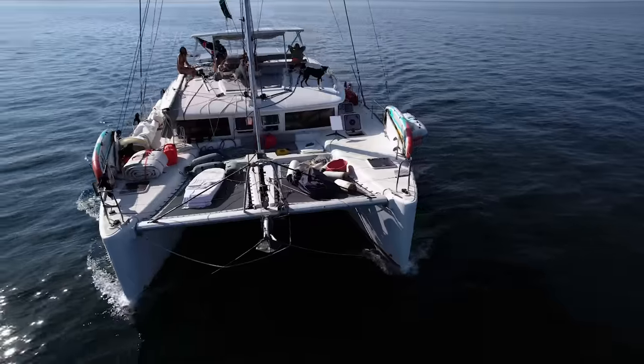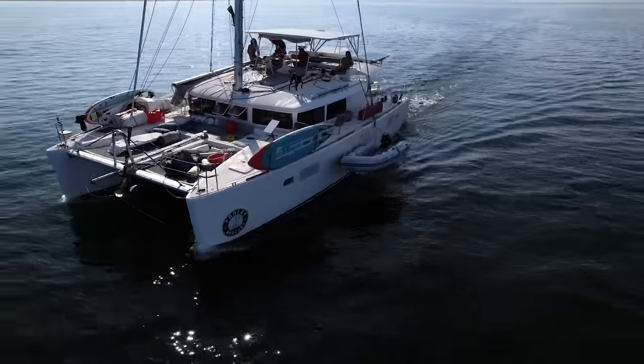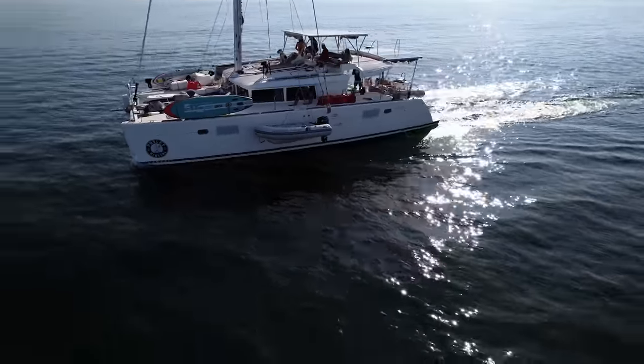I've never seen the rig off Parlay and it probably hasn't come off in 10 years since it was built. So this is all really, really good stuff to be doing. Really, really expensive stuff to be doing. But just the peace of mind that we're going to have crossing the Pacific now with a brand new rig is priceless.